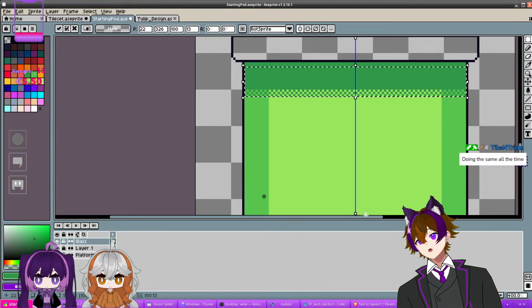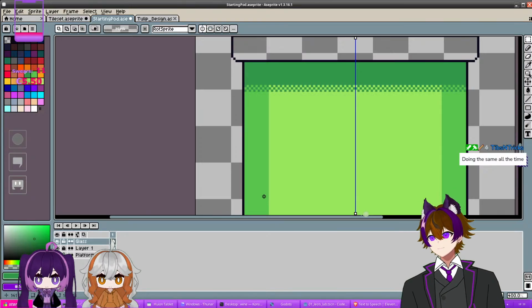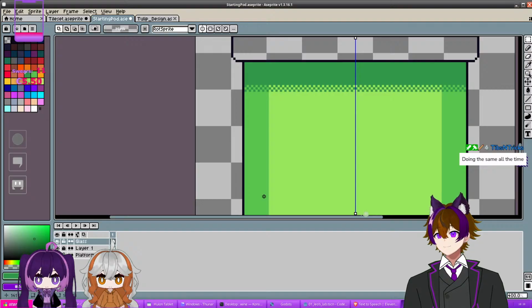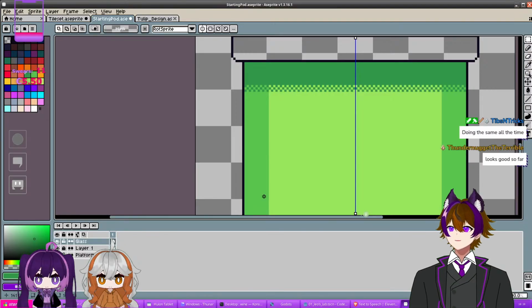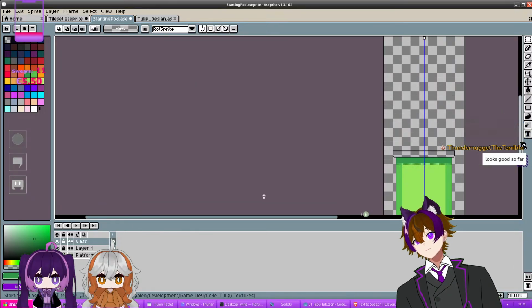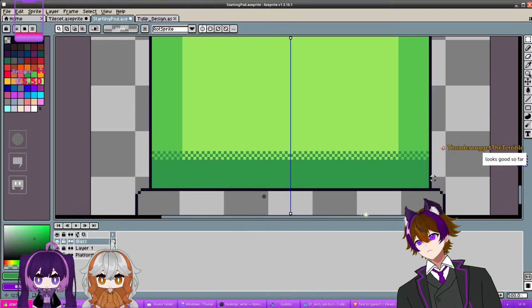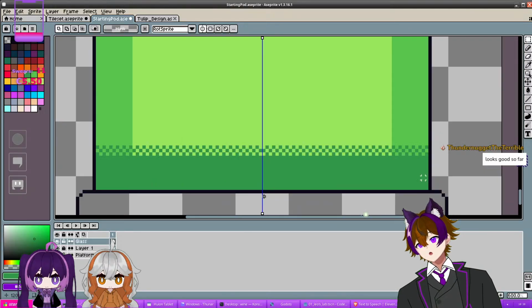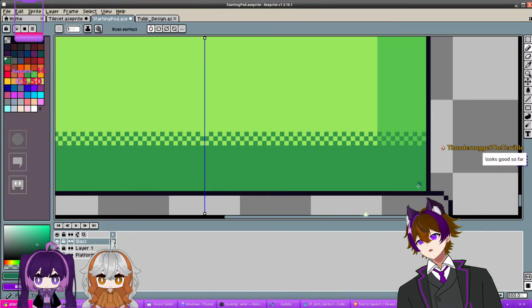Ouch. My keyboard just gave me a zap. That hurt. Doing the same all the time. Yeah, looks good so far. Yeah, trying to make a round effect here. For that, I think I have the thing for it. I need a darker blue, darker green here.